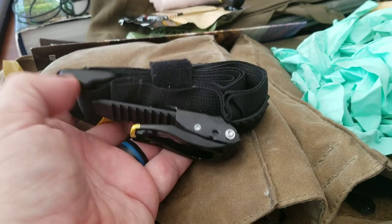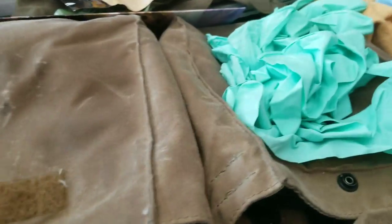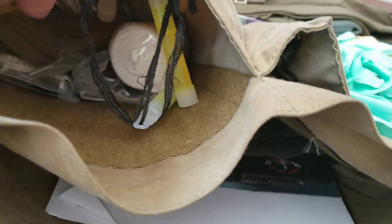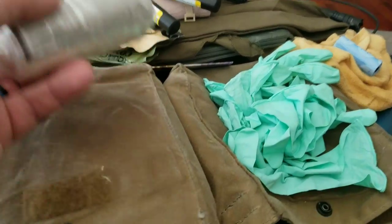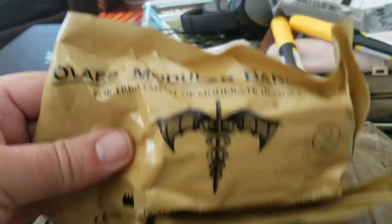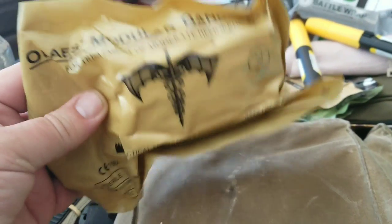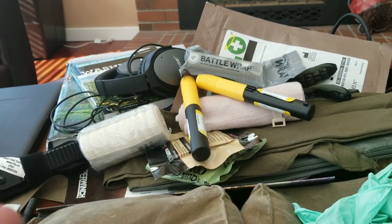Going down further, I have a third tourniquet. This is another ratchet style tourniquet. Four inch ACE wrap. Again, can be coupled with other things. I like multi-use items. This trauma dressing is really, really good, but it's a one-trick pony. The only thing it is, is a pressure dressing. These other things can be added together and make pressure dressings. So that's cool. All right.